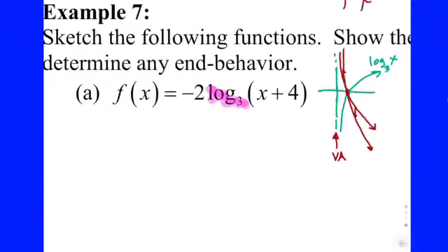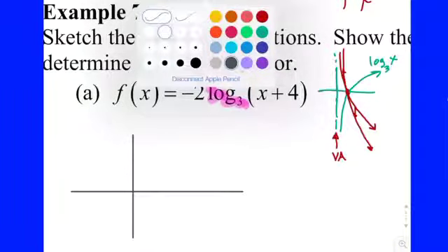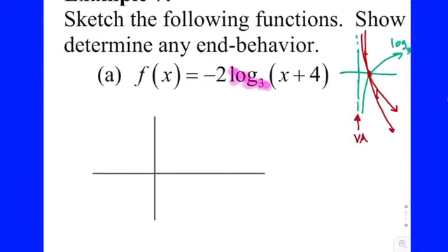So let's go to our final graph. Here's how we would sketch our final graph. Y-axis, x-axis. Draw your vertical asymptote first. Okay? That's the easiest thing to do. So if it was at 0, we move left 4, where's your new vertical asymptote? Negative 4. So I'm just going to call that negative 4, and then boom.